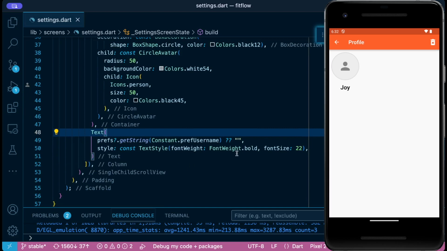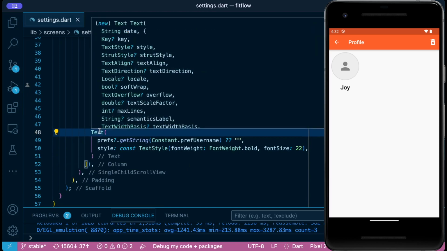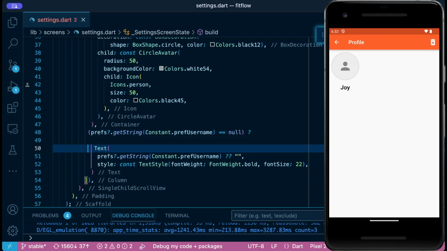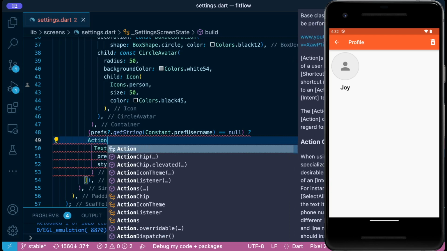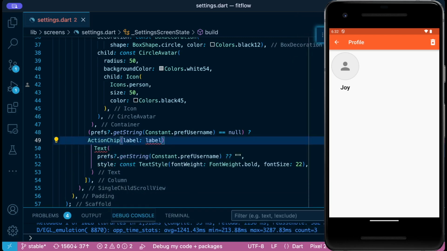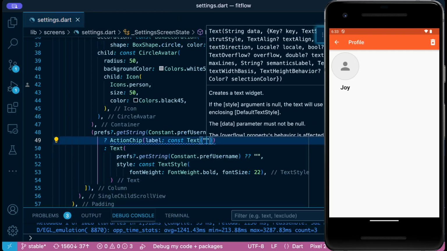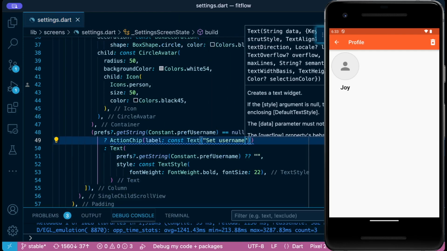Next we're going to do a check if this information is null, we'll create an action chip that asks the user to set a username.